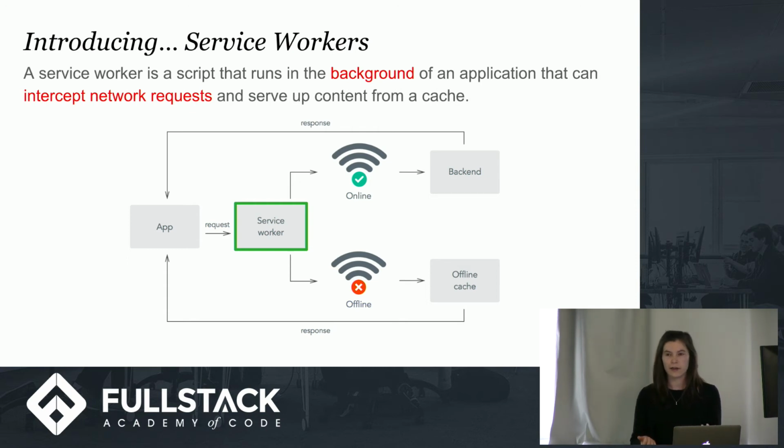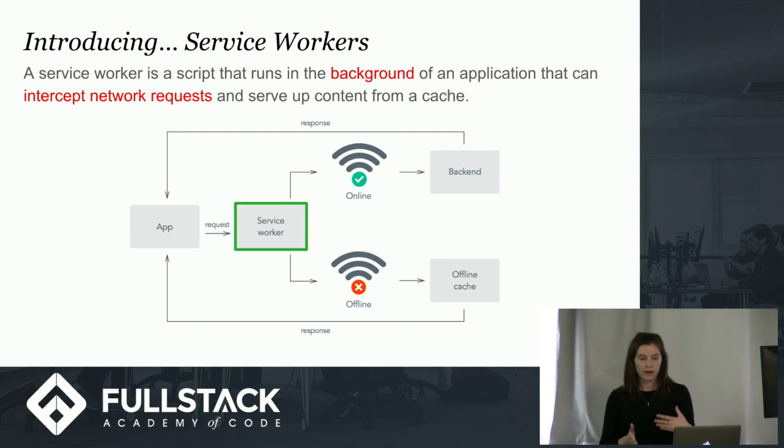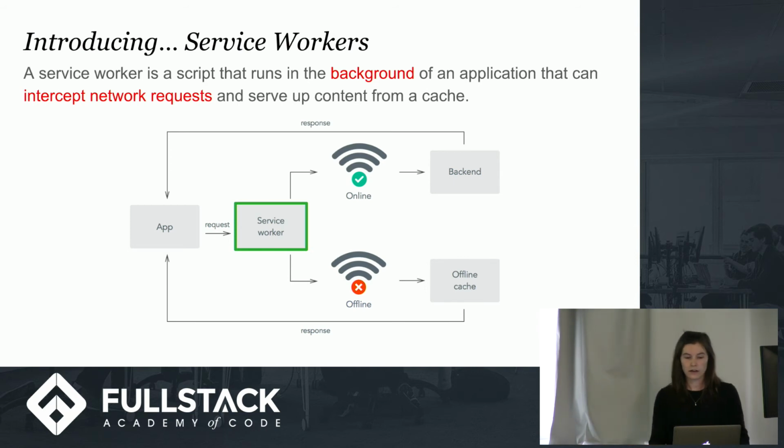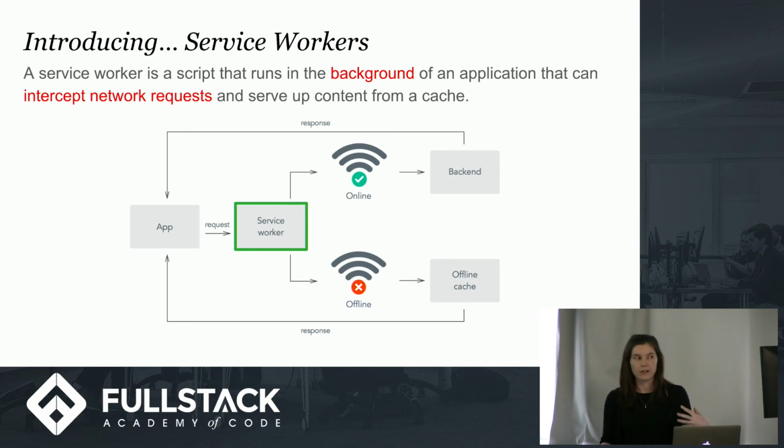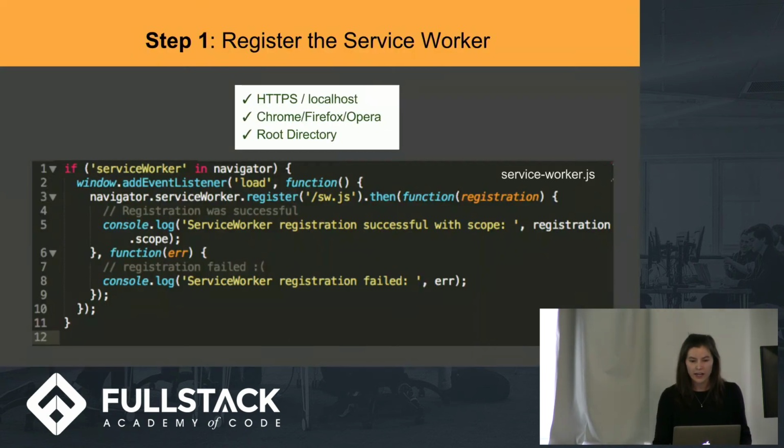So when you have any inbound requests from your client, your service worker will intercept those, and it'll see if it has any of those assets in the cache. If it does, it'll send them back. If not, it'll pass along that request to your backend. So it's really good if you're designing around an offline experience, or when the client doesn't have a good connection, and I'll demo this in just a minute.